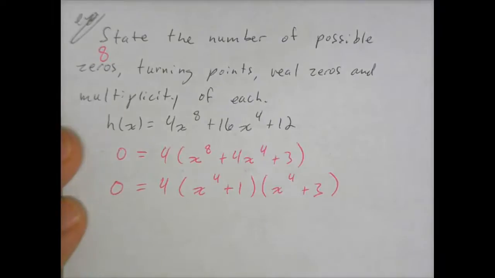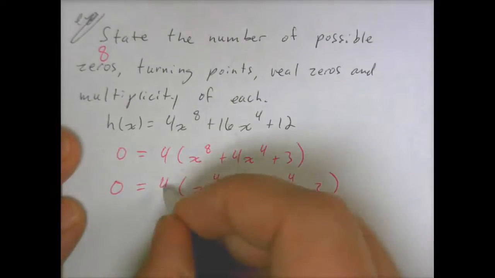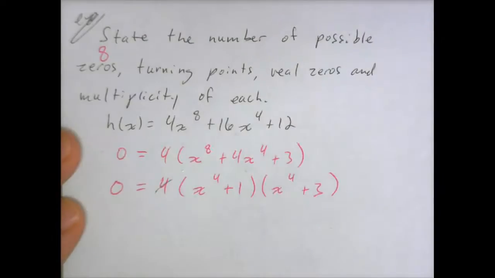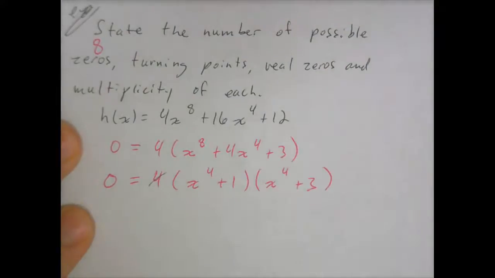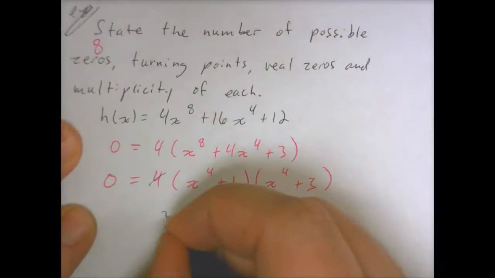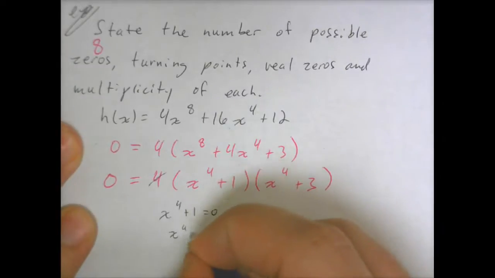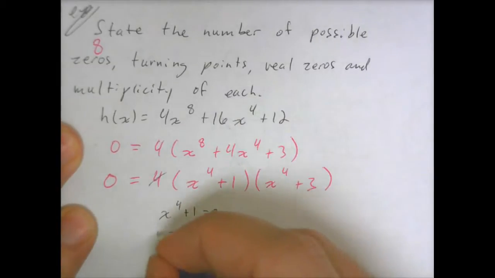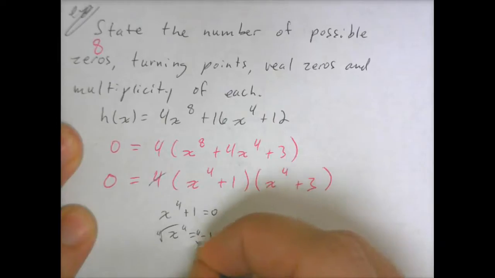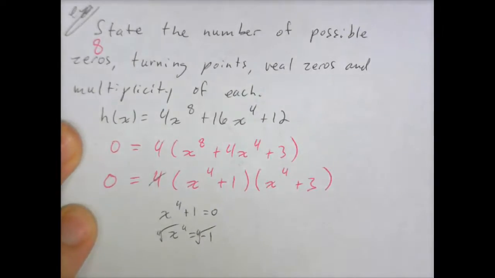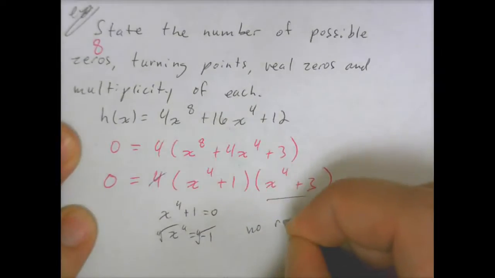Yep, and that's all that will factor. So then in finding the real zeros, this is not included in one of your real zeros. So now we have ourselves in a bit of a predicament, because if we take x to the fourth plus 1 equal to 0, then I'll have to do x to the fourth equals negative 1. And if I take the fourth root, well, that would end up as an imaginary number, just like it would for this one as well. So this one actually has no real zeros.